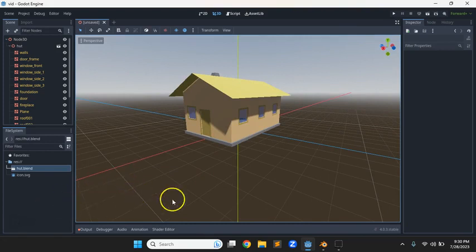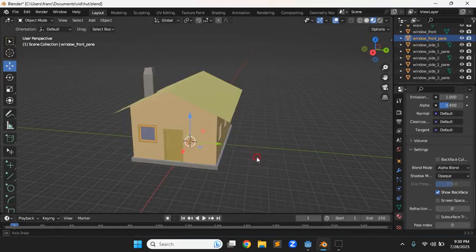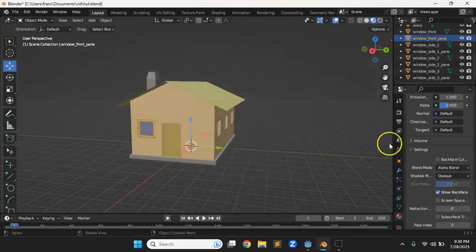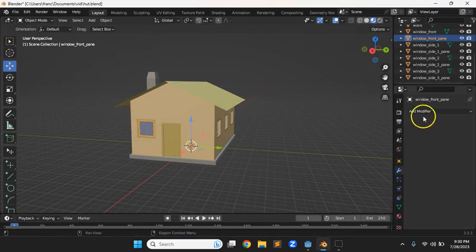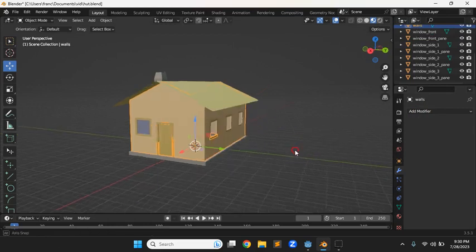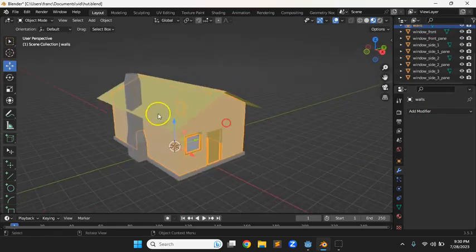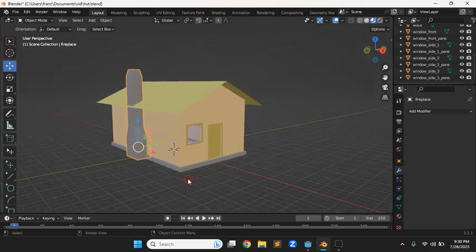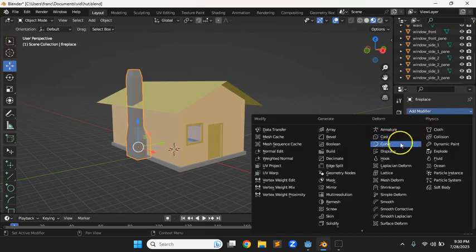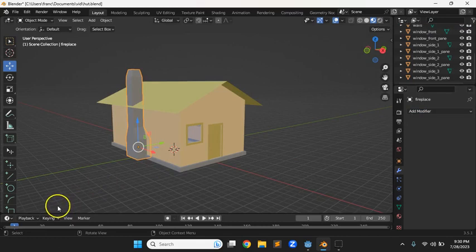So we need to go back over to Blender. There are a few things that will fully come in every time and a few things that won't, but one that will every time is if we go to our modifiers. I'll do the chimney first. That's the one that definitely looks way off here. If we add a modifier, our displacement modifiers will come in really, really well every time. So that's a good, consistent way to get something nice in Blender brought over into Godot.